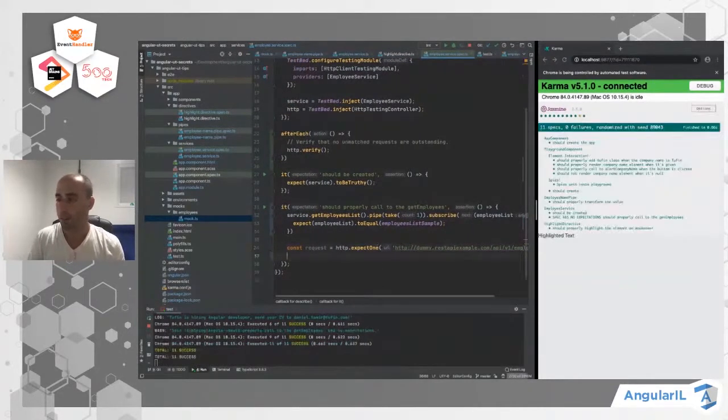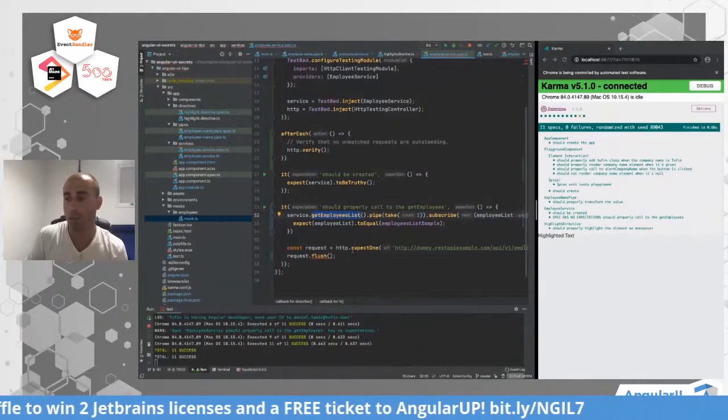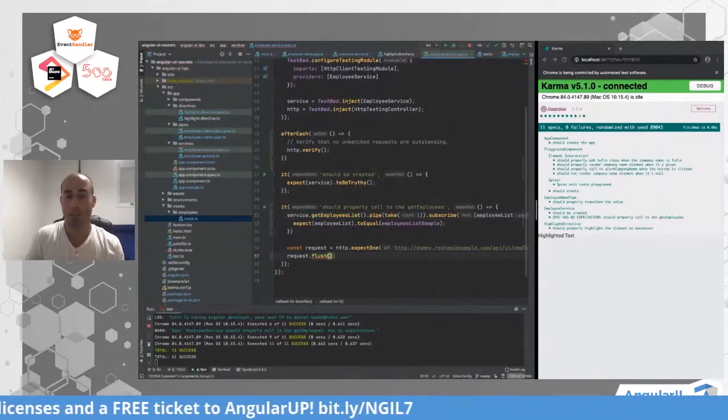Okay, the test now passed, but now we can do some other things using the request. Let's use flush. What flush does is pretty much take the HTTP call, whatever you call it with, and flush a return value to it.